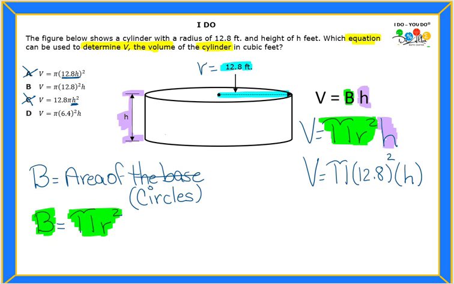What about D? 6.4 to the second power. Nope. Where did they get the number from though? I have no idea. Oh, I think I know. I think they divided 12.8 divided by 2. But we don't do that. That's already my radius. That's not diameter. Okay, so that's what is wrong with D. So my answer is going to be letter B. Very good. And it looks exactly like our answer right there. Is that right? Awesome.